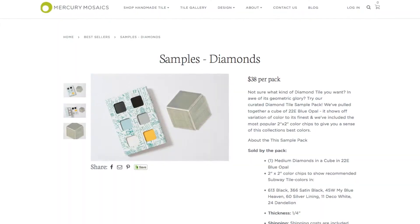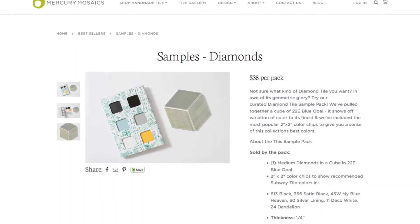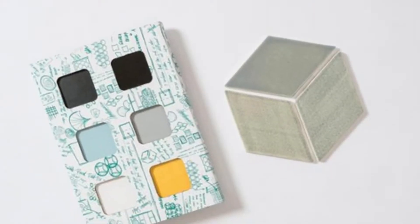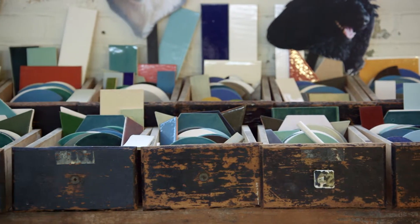So check this out — this is what the magic is behind our tile color. You can get samples from us and you have these little pieces, but one of the things we really want you to understand through all the different visuals on our website is that that one little piece is just like a microcosm of that color. It's like one representative of a group of 30 or more, and that's kind of the magic of it.